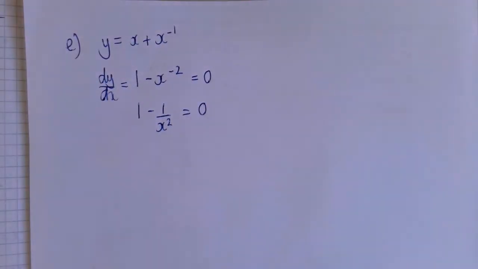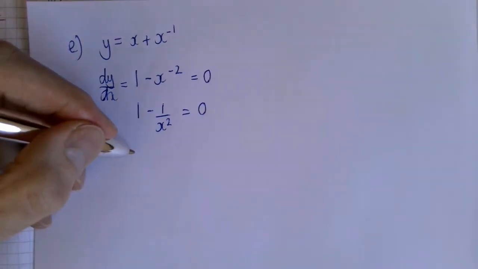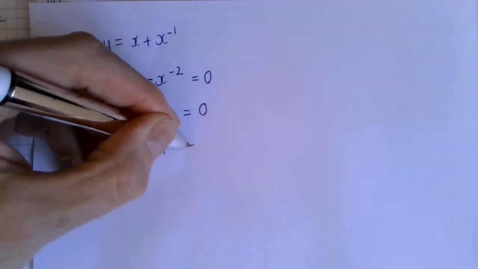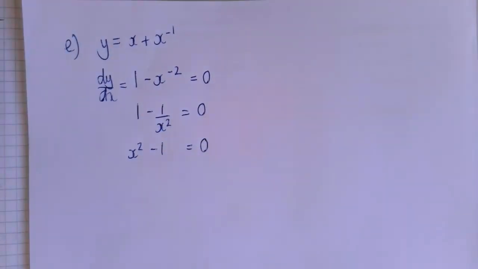So when does it equal 0? Well, you know how I feel about fractions by now, and you also know that 0 is your friend, so I'm going to multiply everything by x squared. So that will give me 1 times x squared there, kills the fraction. 0 is still 0, good old 0.